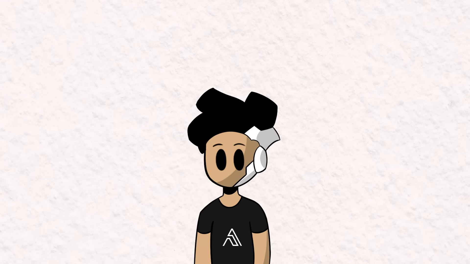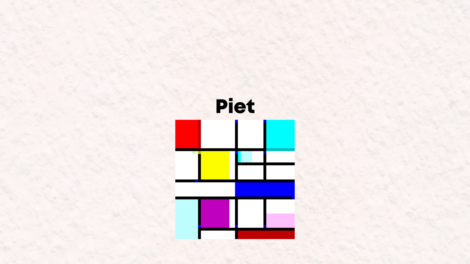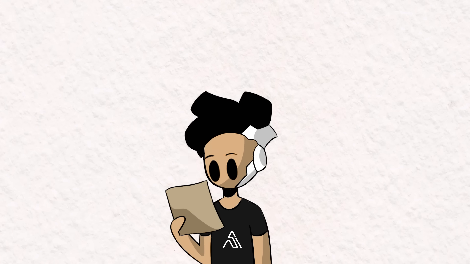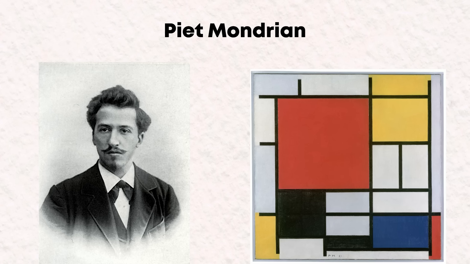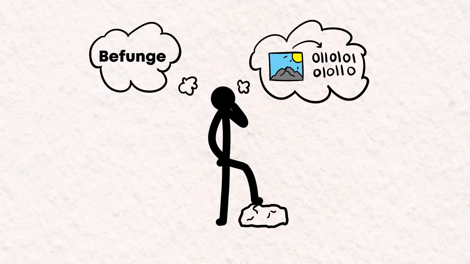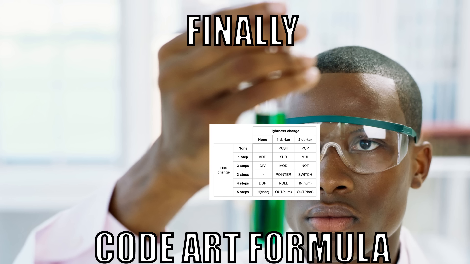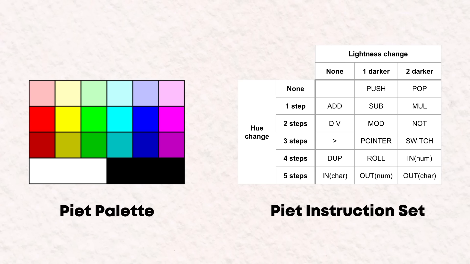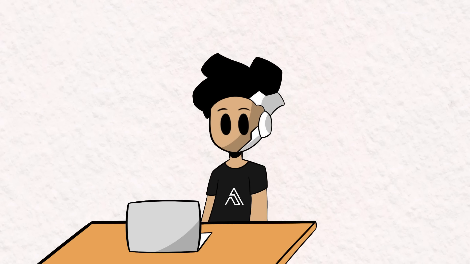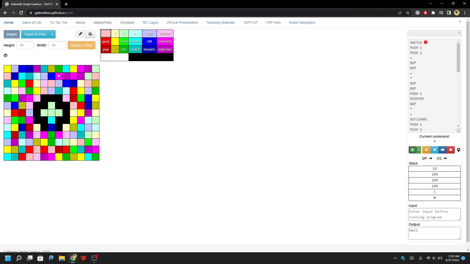Piet is a work of art — literally. It's an esolang in which programs look like abstract paintings. It was created by David Morgan Moore — this dude must be the Bob Ross of esolangs. The language was named after the Dutch painter Piet Mondrian, who pioneered the field of geometric abstract art. David was inspired by BeFunge and wondered if he could use an actual image as program code rather than just a 2D array of characters. He later found out how to encode data and instructions in colored pixels. Piet uses 20 distinct colors, with commands defined by the change in hue and lightness between adjacent pixels of color called codels. Similar to BeFunge, execution in Piet is guided by a direction pointer that moves around the image in all four cardinal directions. All of these are Hello World programs and yet they all look totally different — I'll be running this one you saw in the thumbnail, designed by Thomas Schach.